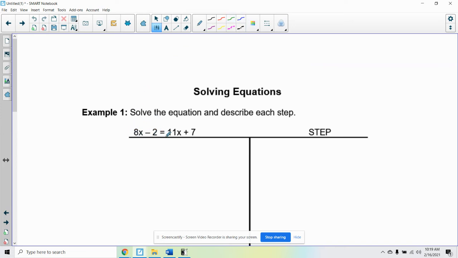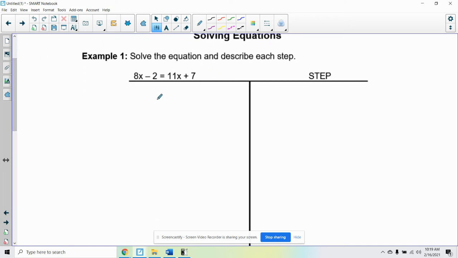So I have this equation here that is 8x minus 2 equals 11x plus 7. The goal, whenever you're solving an equation, is to get all the variable terms on one side and all the constant terms on the other. Very similar to what we did in finance, okay? You want to get the variable alone and the constants and everything else on the other side. We're going to do that by applying the same operations to both sides of the equation. Whatever we're going to do to the left, we're going to do to the right to maintain that balance of equality. So I'm just going to solve this and write out each step that I take.